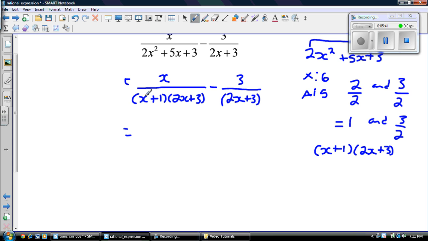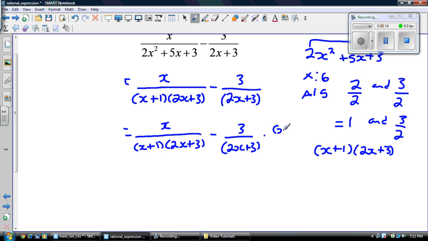All right, so you're looking at this thing, and we followed the same process. What do I need in this denominator to make this one the same? So what I need here is an x plus 1. So I got to multiply this by x plus 1. So I do that now. This stays the same. Minus, I have this going to be multiplied by x plus 1 over x plus 1.